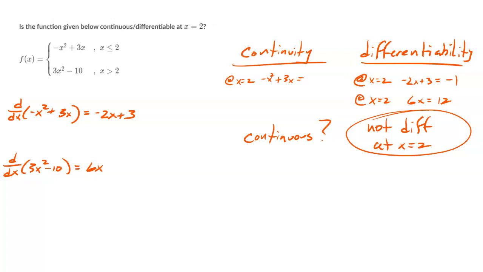-4. Oh, so Melanie did the same thing, but she got different answers. So if I plug 2 in, I need to square it before the negative. Something tells me you did the negative first. Yep. Okay. But correct idea. So 2 squared is 4. -4 plus 6 would be 2. And the bottom equation, 3x squared minus 10 would be 12 minus 10, which is 2. So it is continuous at x equals 2 because they are the same.